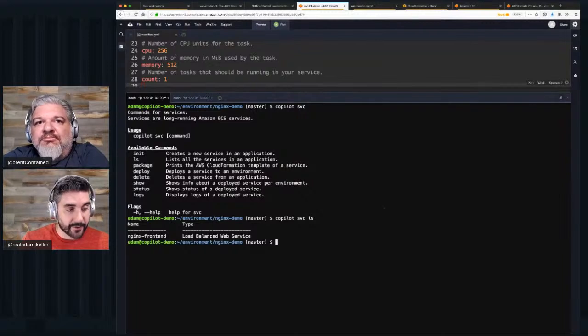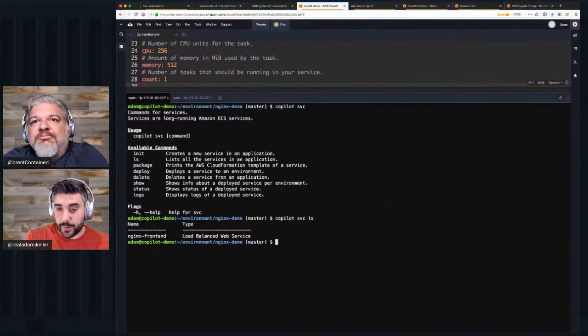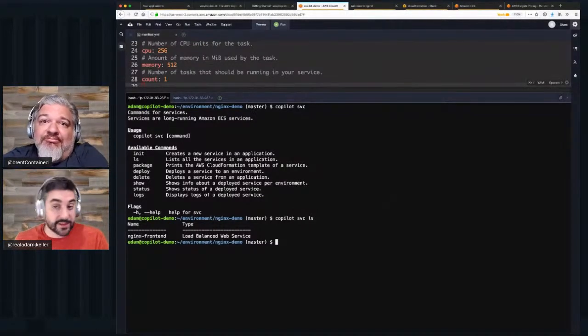I have my Nginx front end. And package will actually show me the CloudFormation template for that service. If I wanted to just deploy this outside, it's kind of like your exit strategy. Here's your CloudFormation, now you can manage it on your own.